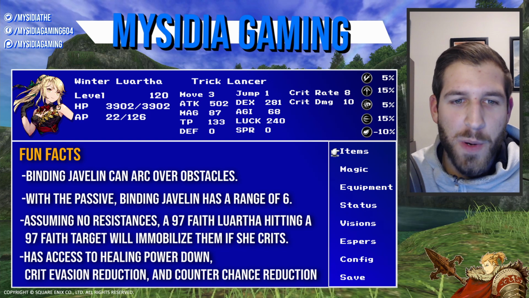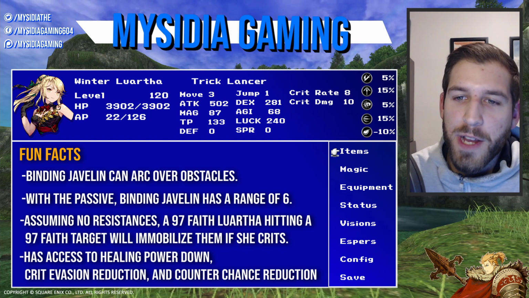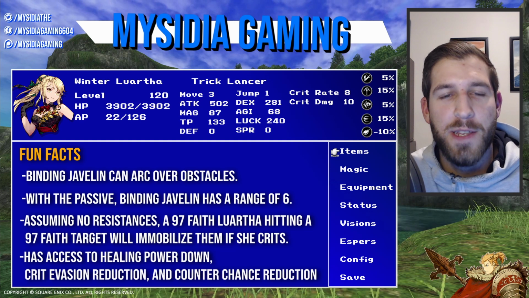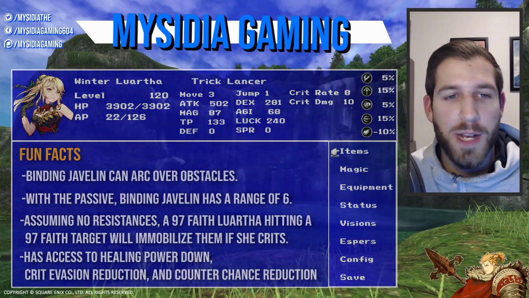Some other fun facts: Luartha has access to healing power down, that's on Binding Javelin. There's also crit evasion reduction and a counter chance reduction on her kit. Those are all like little things that kind of add to making a better kit, but none of them are huge things on their own.